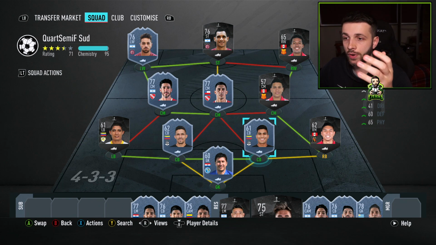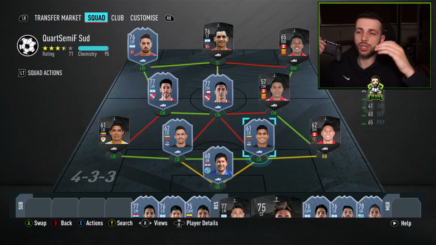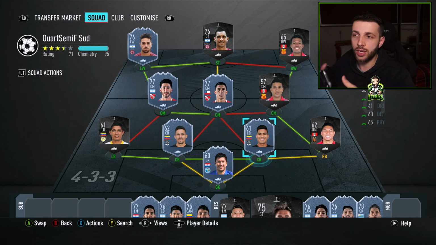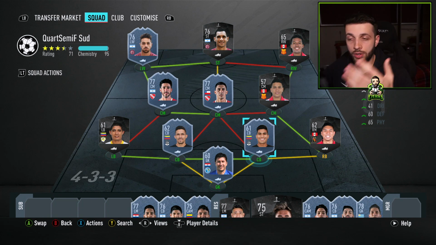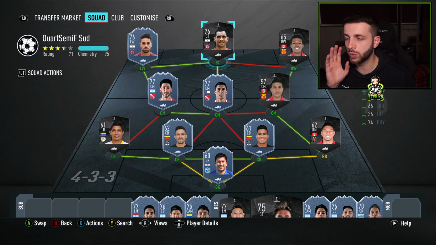Now, if you don't have any first owners, you're probably going to have to buy a right back to actually complete this squad, which will mean it's slightly more expensive. You might have to pay an extra few hundred coins or 500 coins, but that's why whenever you do the bronze pack methods or any kind of pack opening and you're getting any of these Libertadores or Sudamericana players, keep them in the club, because moments like these is where you need them the most.